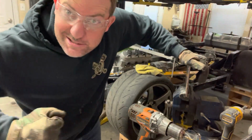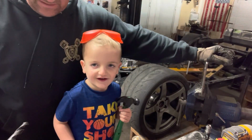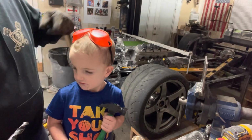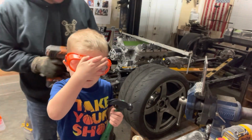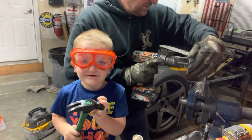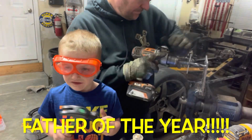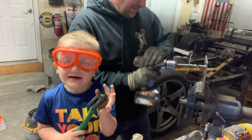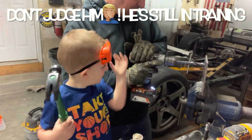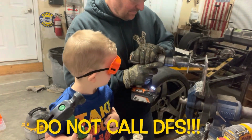I got some real exciting drilling to do. What's that? Did you say cheeseburgers? All right. I'm gonna step you back just a little bit so I don't knock you out with the handle of this drill, all right? Put your goggles on right now. Goggles on. Cheeseburgers. Watch out. Here we go. Look at this. That was almost good night. You almost went to bed early tonight. Watch out. Stay back.